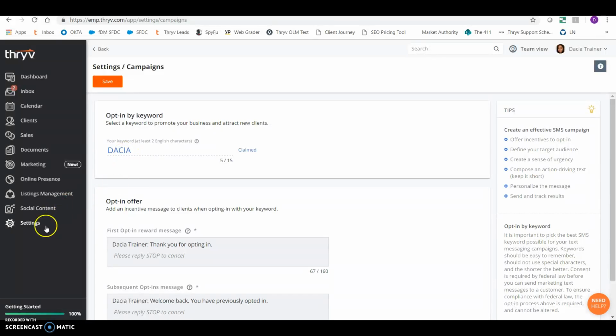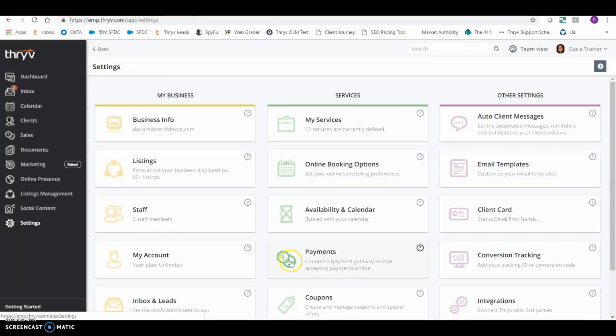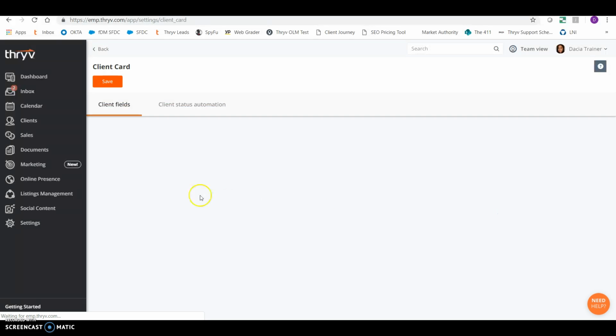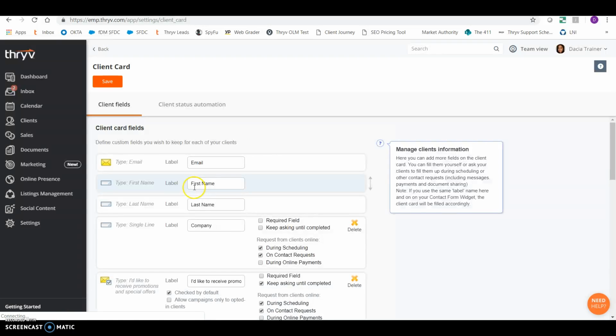text marketing campaigns. The other thing you want to do is click on settings and then hit client card under other settings, and then there will be an option down here.